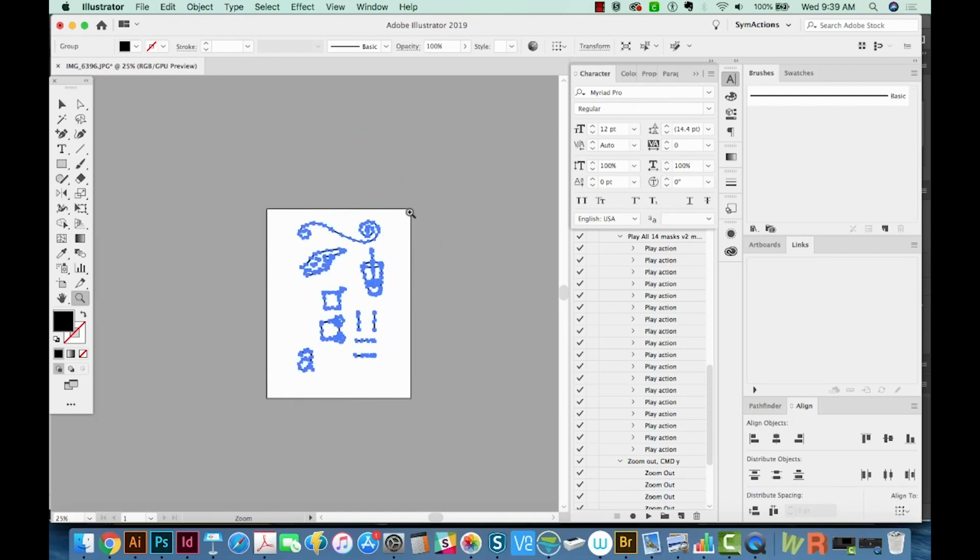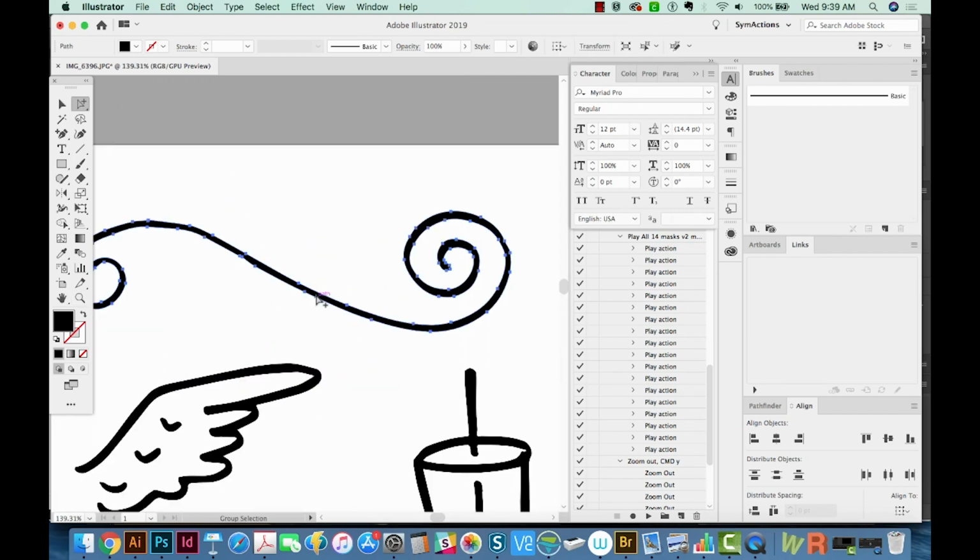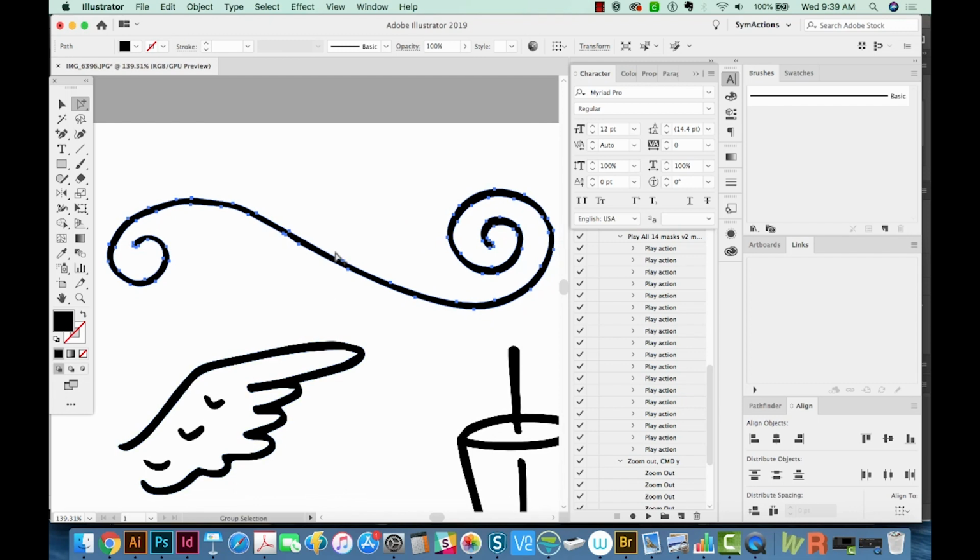Let's select everything and hold Shift and Option to resize it to the artboard. I'm going to click Z to zoom in. And now we can come in here and fine-tune everything. So I'm going to hit Shift S, and that gets me to my Smooth tool. I can just go along the edge of these things and just smooth them up. It's basically removing anchor points and causing a much smoother line.